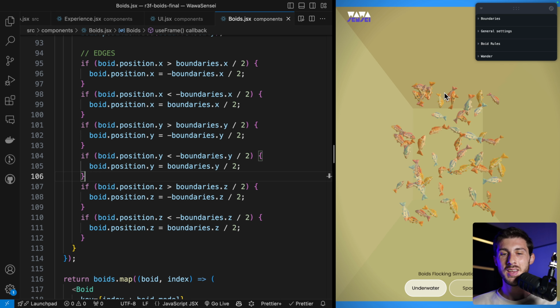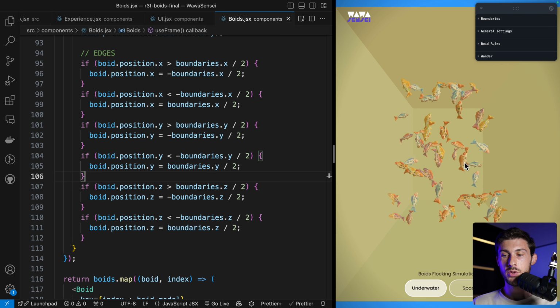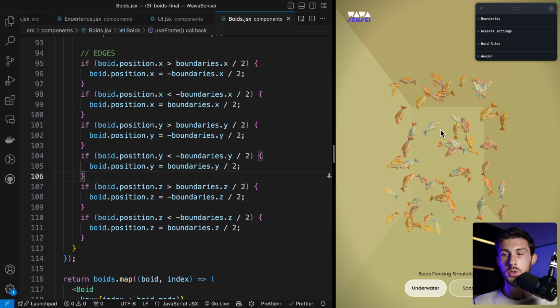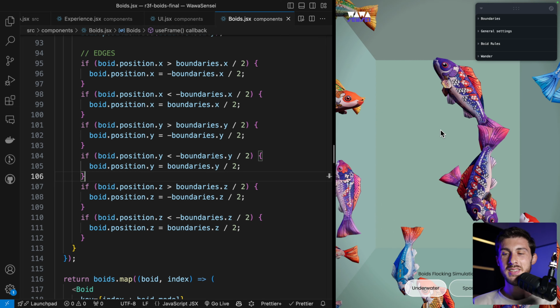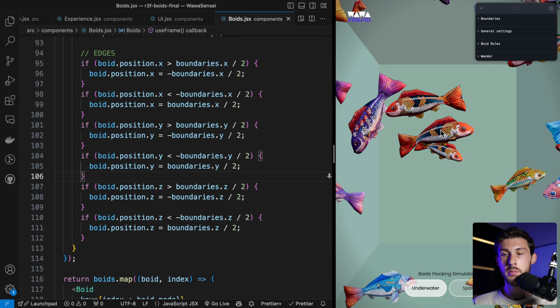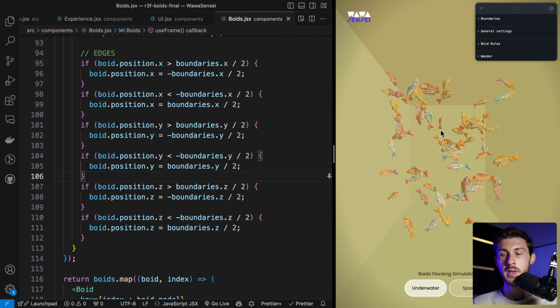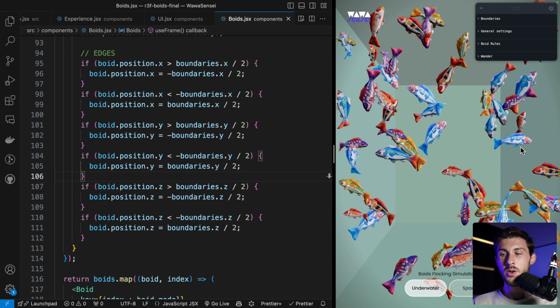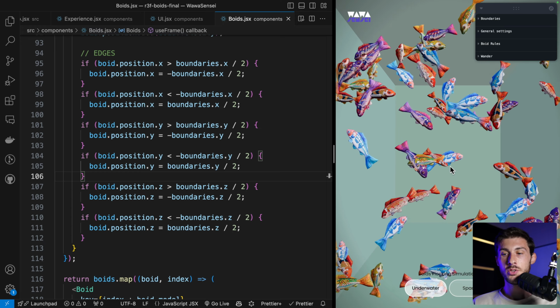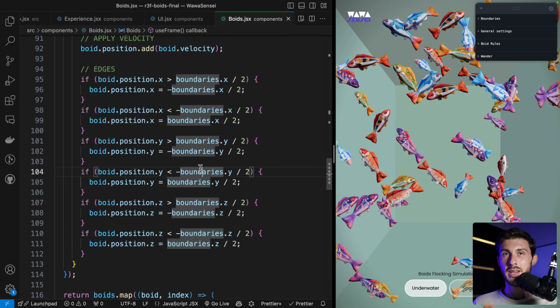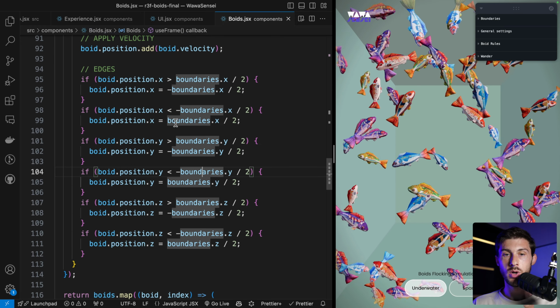But this is not the effect I want, because I want to have a floor, I want it to be realistic. So instead, the solution we will apply, but if you like this one, you can keep this one. What we will do is we will apply a negative force to avoid the boundaries. Let's add the ground so you can visualize why it's an issue.